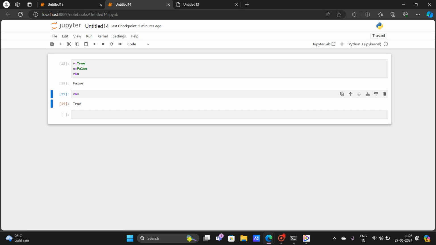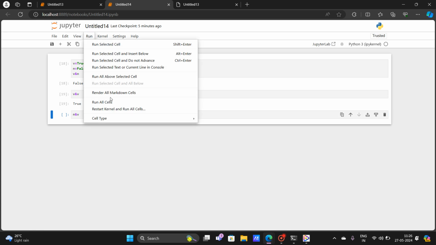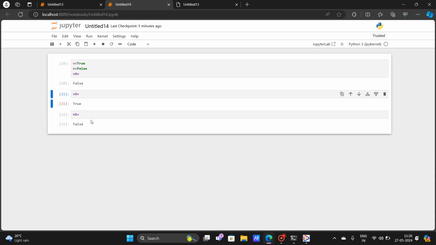So in case of the and operator, if any of the variables consists of a false value, then false will be returned. Similarly, if I run N and V, it will obviously return false, because a single N consists of false.